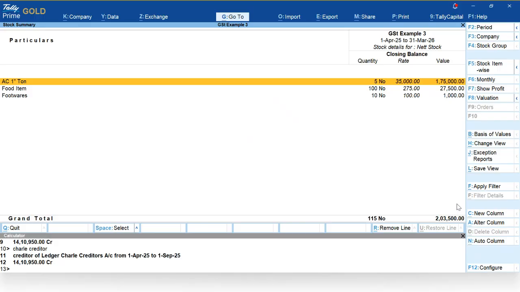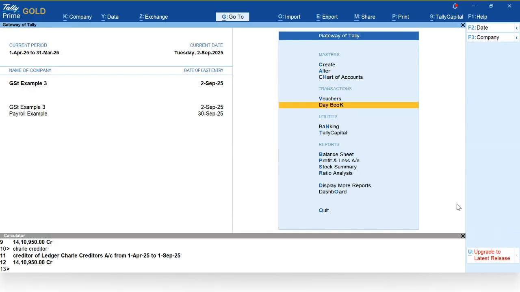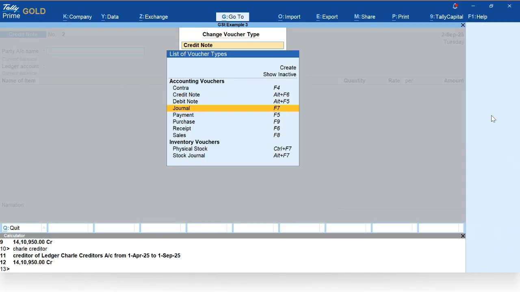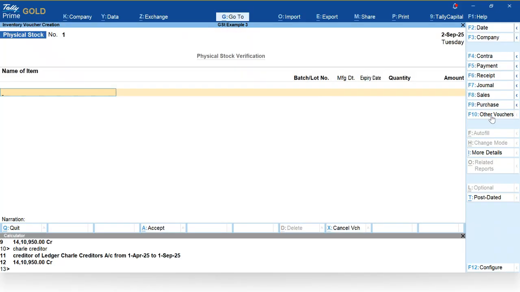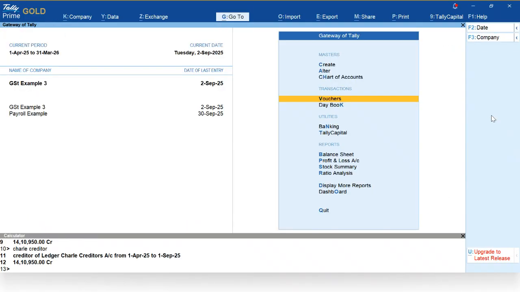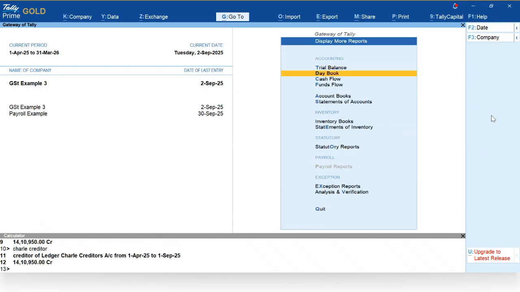Then in that case, you have to pass the physical stock voucher. First of all, there is a shortcut key here. Alt F10, then physical stock. How many ACs are you finding? Only 4. So just type here the 4. Then you will get the 4 ACs. See, display more reports.